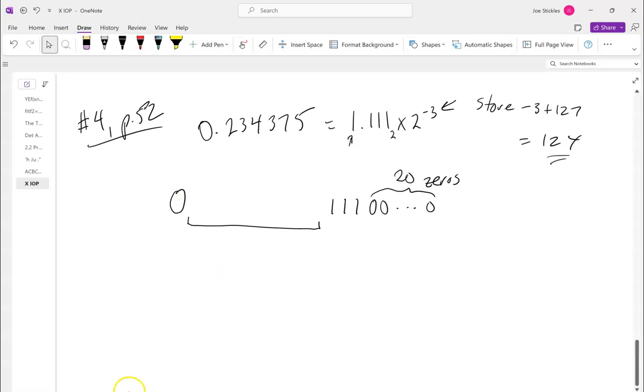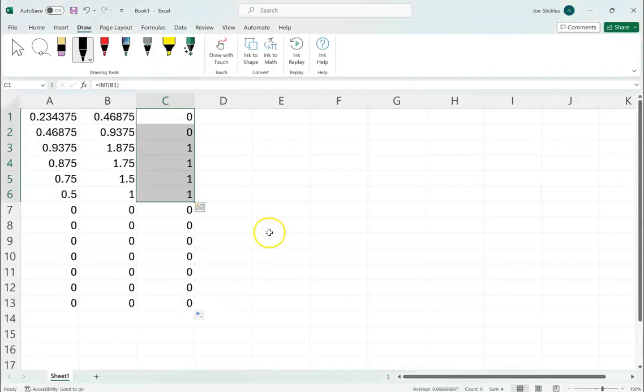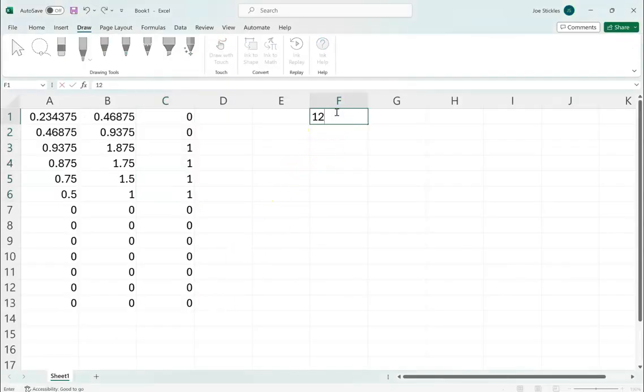Okay. Jump back over to Excel. What do we do first? We're going the other way. This is the whole number part. We've got to divide by 2, right? This one gets divided by 2. And then we want the remainder. So what did we type in here? F1 minus, in parentheses, 2 times G1.